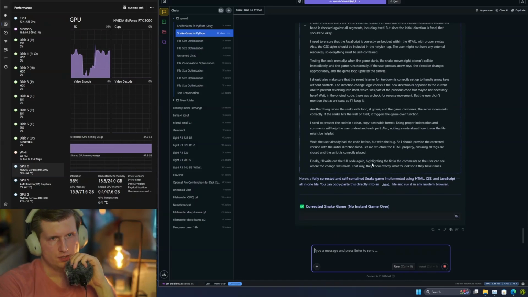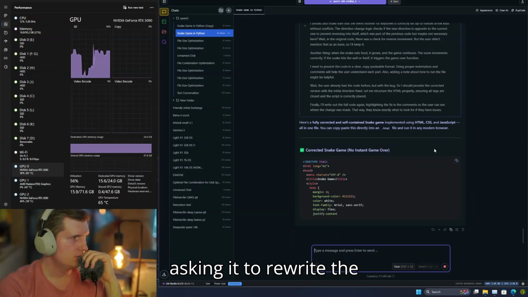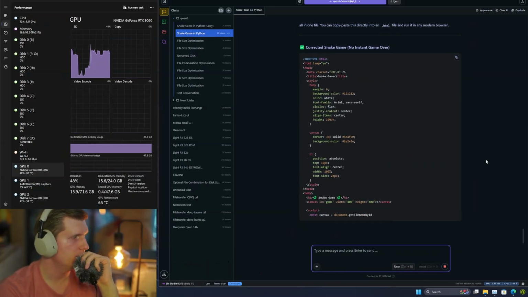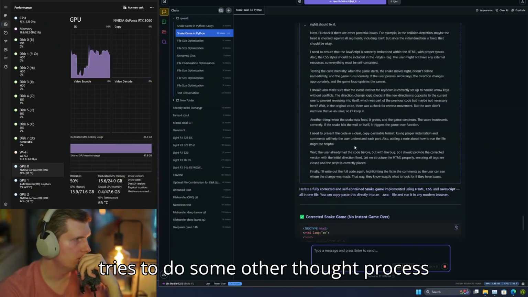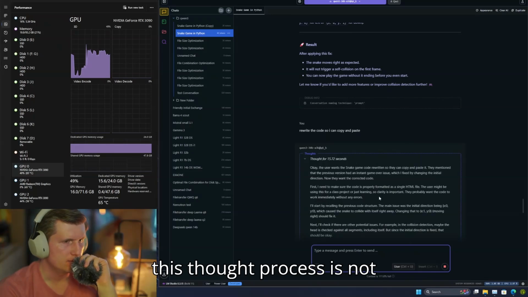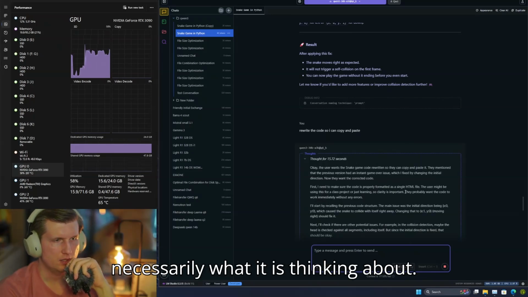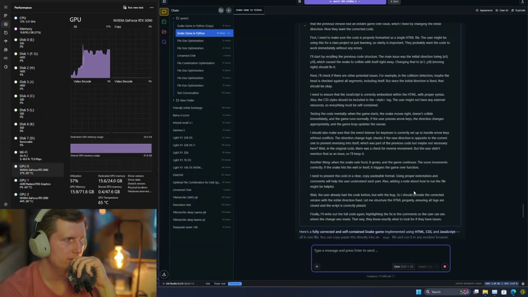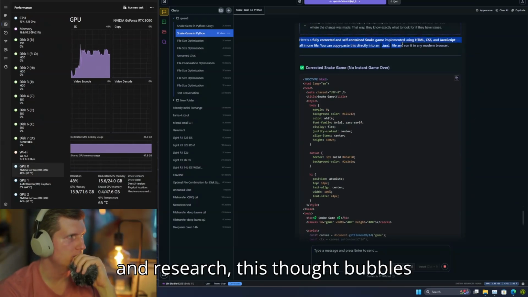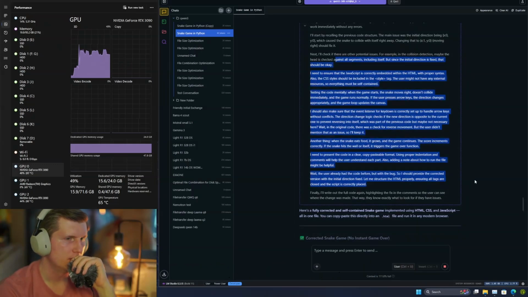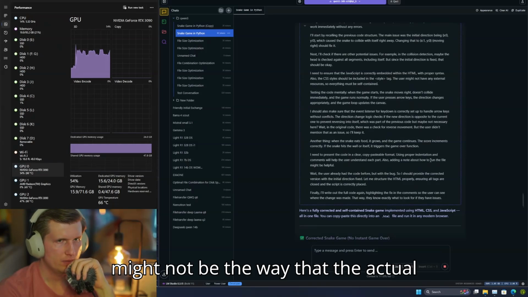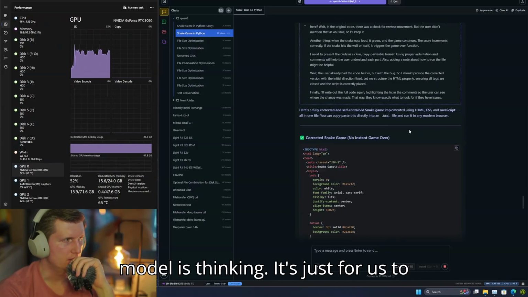So asking it to rewrite the code, I do see that it tries to do some other thought process here. But again, this thought process is not necessarily what it is thinking about. Based on new studies and research, these thought bubbles kind of just occur, but it might not be the way that the actual model is thinking.